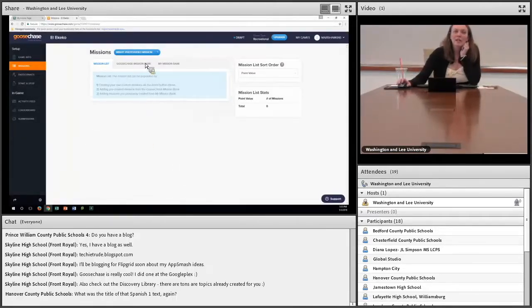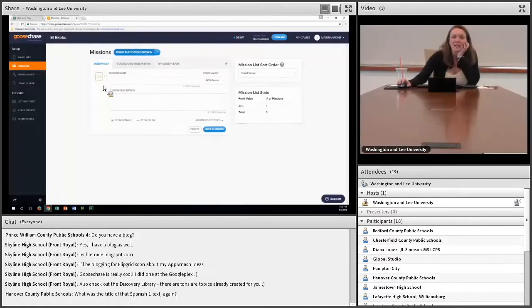And then over here is where you can insert the missions. So you can go over here, and this is a photo or a video mission that I want students to complete. So I type the name in there, I tell them what to do there, all in the target language that they're reading and acquiring. And then you can do the set points, or you can do custom.